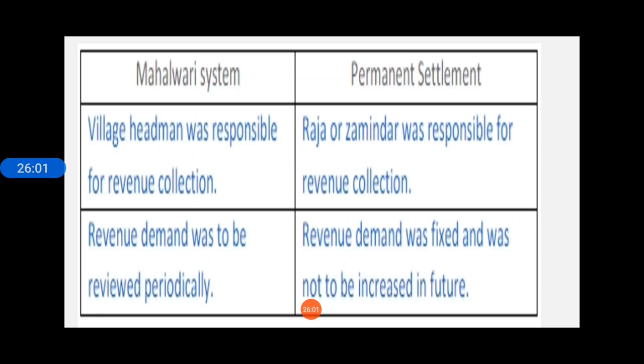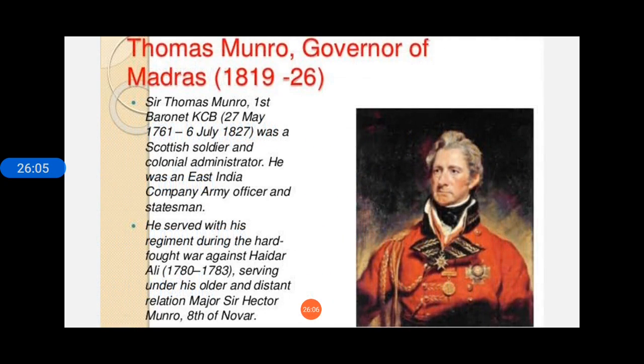Now this is between Mahalwari and the permanent settlement system. This also I have explained to you, students. So here Thomas Munro later developed the system, that is the Ryotwari system. The differences which I have shown you are very, very important. In South India there were no traditional zamindars. That is why Thomas Munro directly talked to the cultivators, the ryots, those who used to till the land for generations. And very carefully the survey was done.